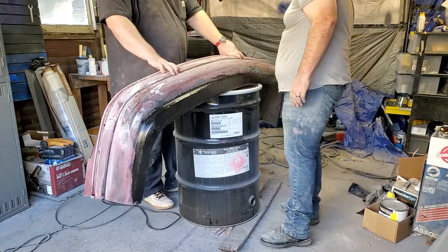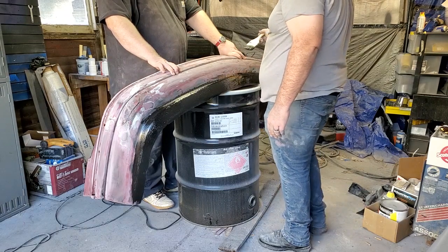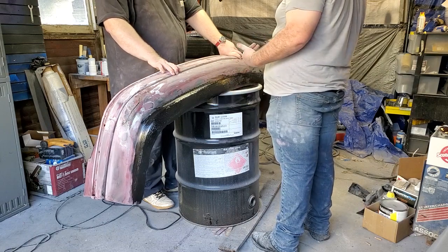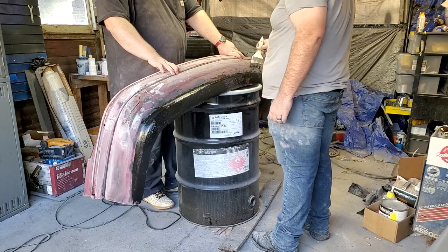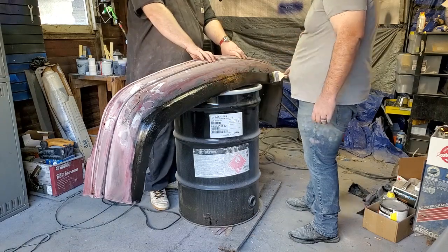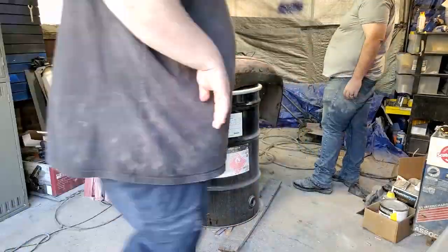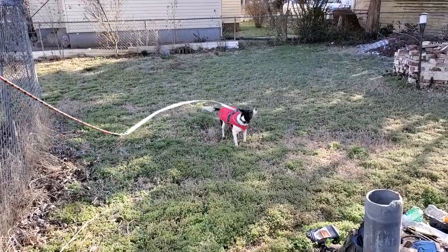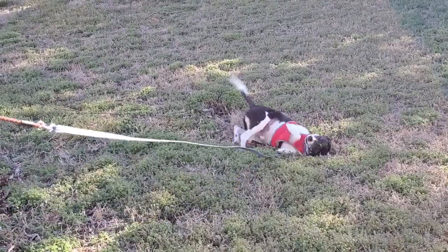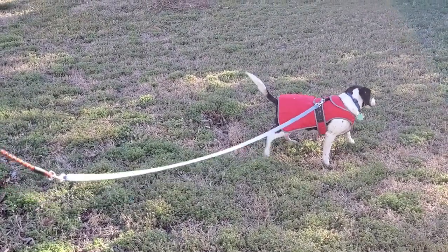What do you mean all the same color? So this right here, like I said, once it dries, it's fully paintable. Oh, really? Yeah, so it'll have the durability, but it'll be the same color as the car. Holy shit. I had no fucking idea that you could paint over it. Yep. You know, Murph, maybe not. Maybe not do that, okay?